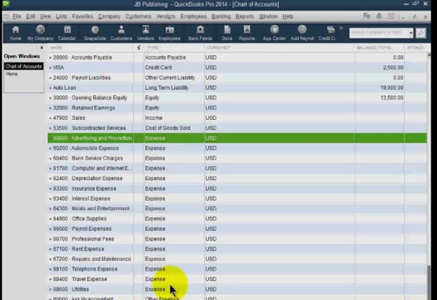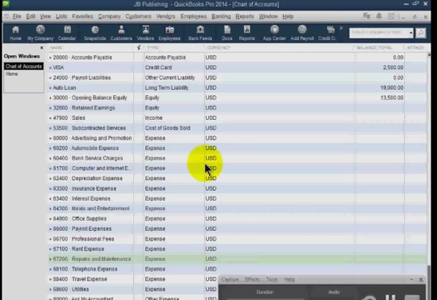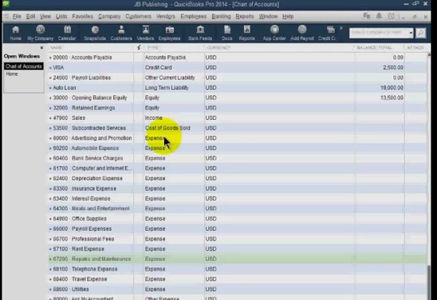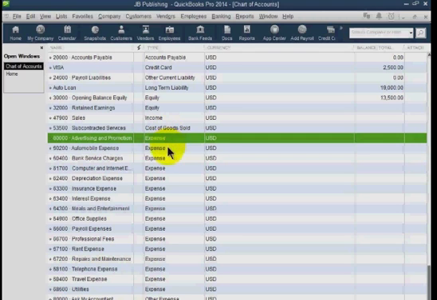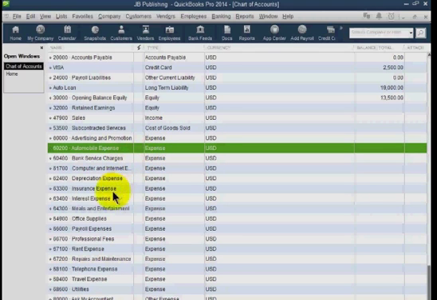Now the expenses, this is the largest portion. Expenses are when I spend money, what did I spend the money for? So you'll see you have things like advertising already created, you've got automobile, you've got service charges, interest, and there's quite a few you're going to add. So what I want to talk about now real quick is how do you add sub-accounts? So automobile is a great example. If I wanted to track the amount of fuel that I spent, I have to have an account for that. Or if I want to track my repairs and maintenance, I need an account. So let's add one for fuel.